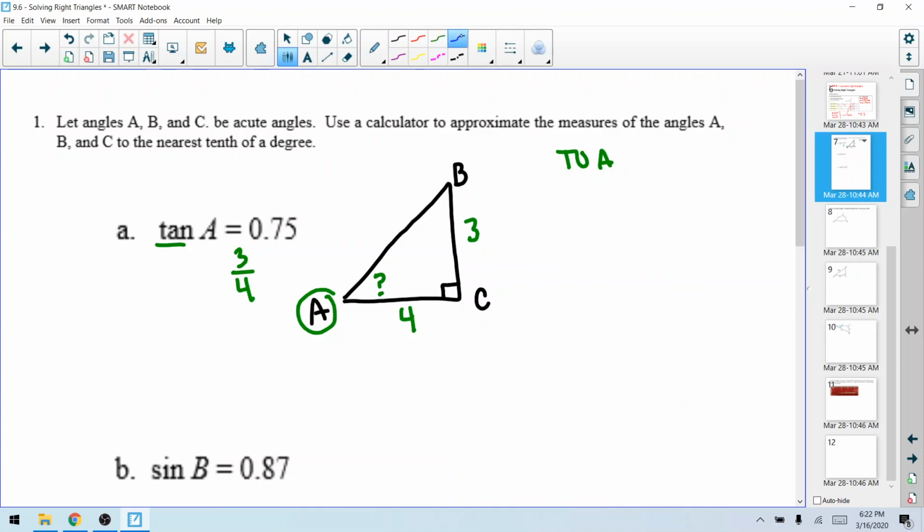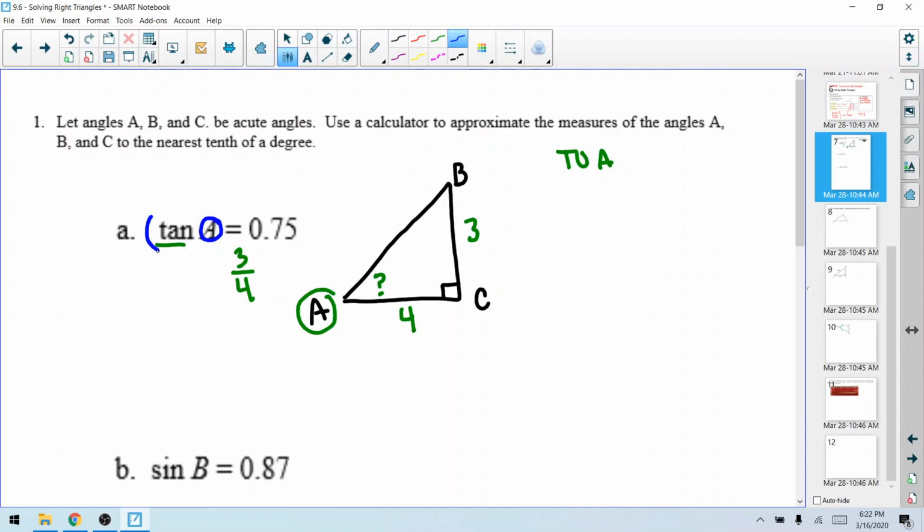So the way we do that is we're going to use an inverse trigonometric function. Keep in mind, inverse trigonometric functions are only used to find a missing angle. You never use them to find a missing side. So solving the equation, here's A. I want to get A by itself. I need to get rid of the tangent. You cannot just divide a tangent off both sides. It doesn't work that way.